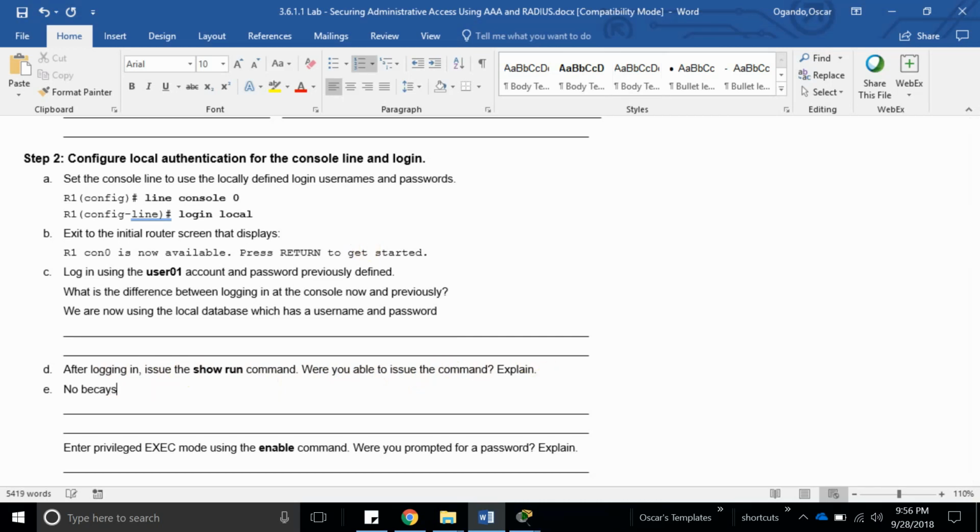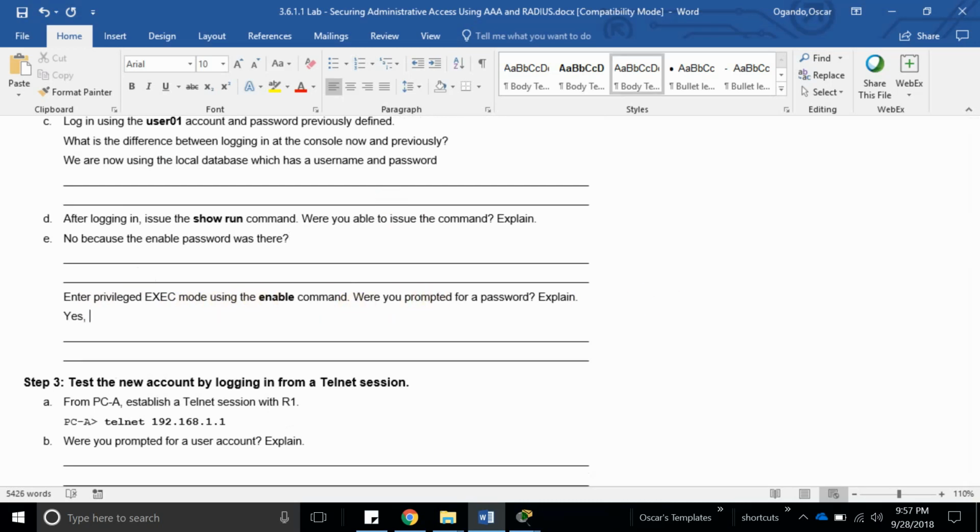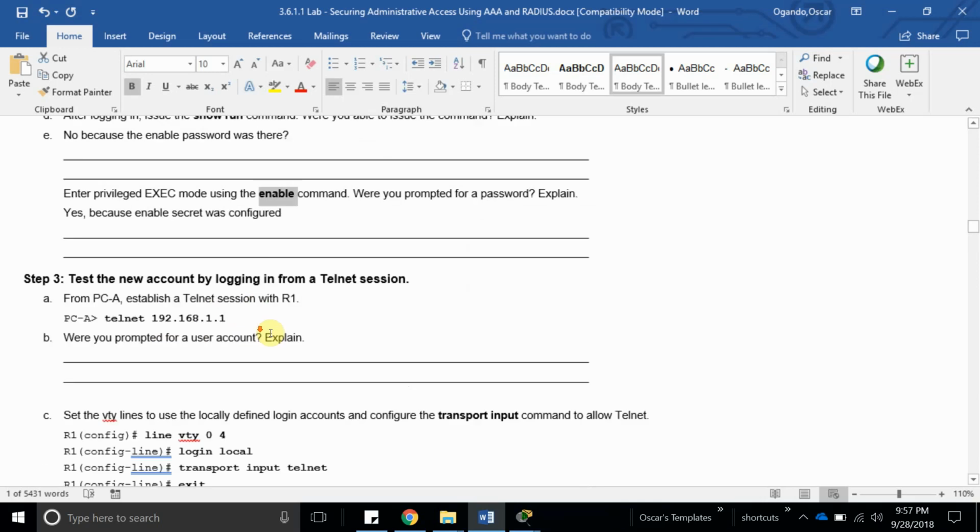No, because... I don't know if they mean no because the enable password was there. Huh? I guess, yeah. Enter privilege mode using enable. Were you prompted for a password? Yes, because enable secret was configured. Okay, because enable password and login passwords are two different things.